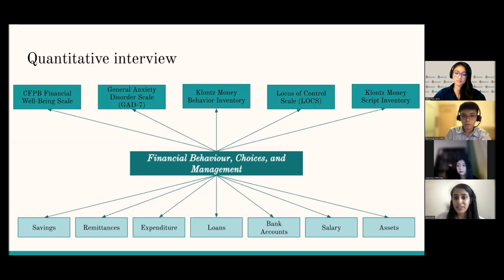In the quantitative interview, all participants were interviewed for about 2 hours using a questionnaire on Qualtrics. The questions would include more information about their family, salary, expenditures, remittances, etc., and details about the impact of COVID-19 on their lives. The interview also contains some generally accepted and verified scales to gain a better understanding about their mental health. And this was administered completely in Tagalog. So now, Vinny will give more information about the quality control measures for our survey.